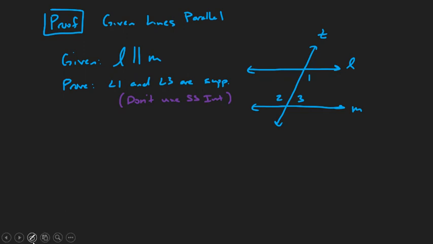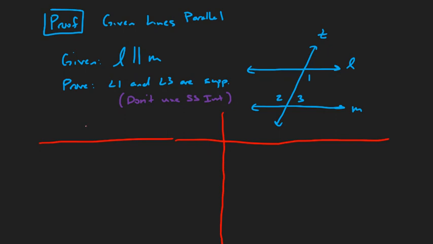So let us draw our 2 columns. I have my statements right here. You can just use an S if you want to. Statements. I have my reasons over here. I would make it as wide as what you're given, between the given proof and the diagram. Statement 1 is always what you're given. We are given that L is parallel to M. In my picture, I'm going to mark L parallel to M with the arrows.